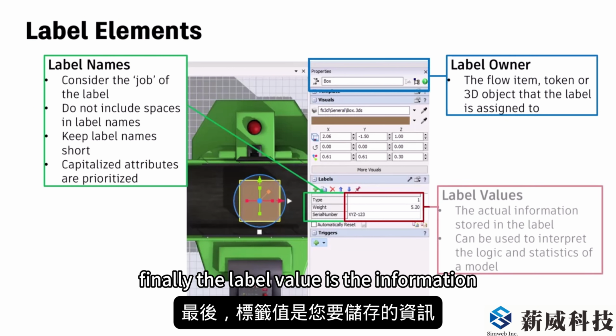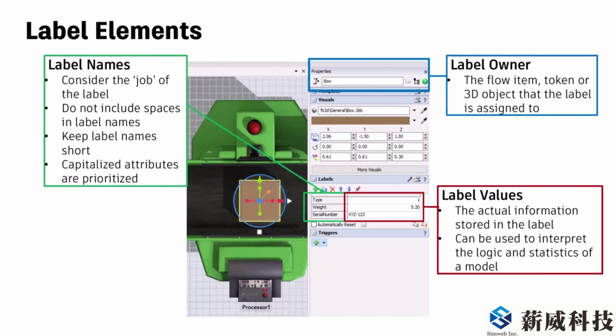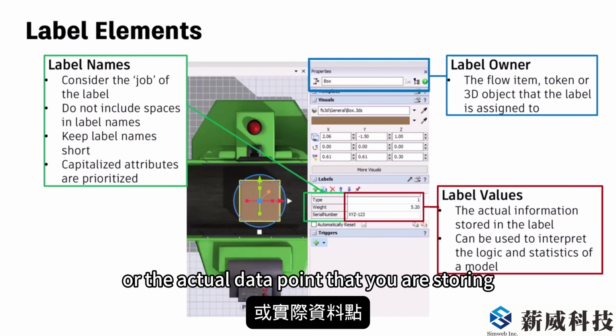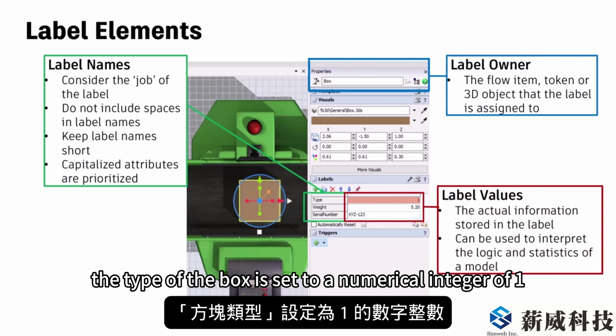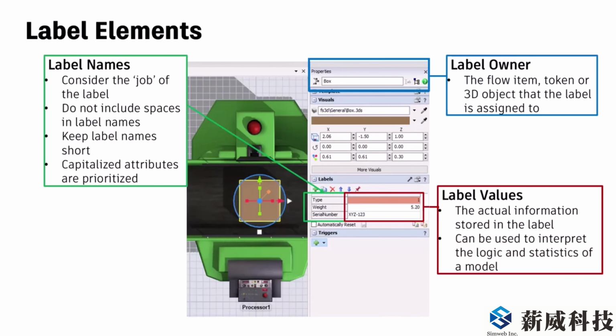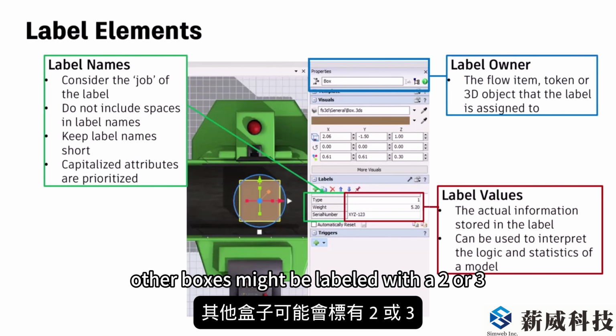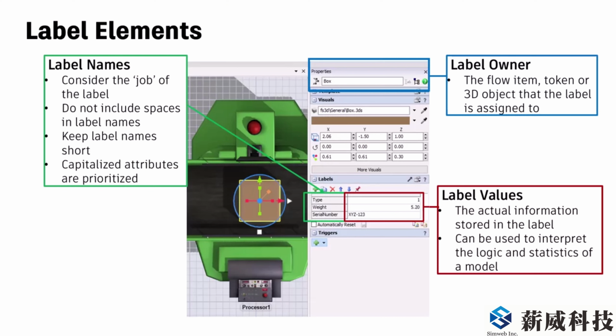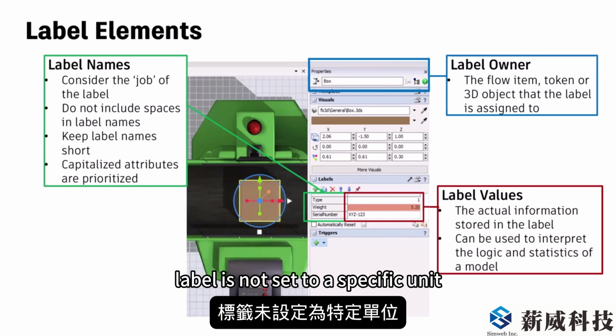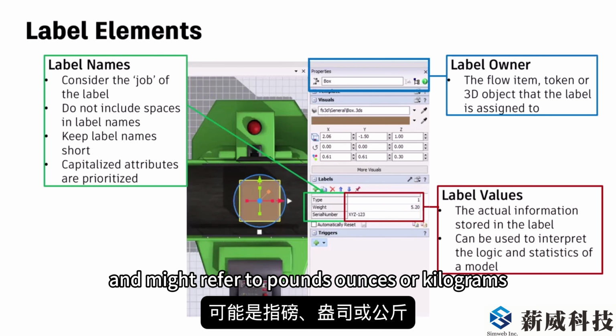Finally, the label value is the information, or the actual data point that you are storing. In this example, the type of the box is set to a numerical integer of 1. Other boxes might be labeled with a 2 or 3 to differentiate between types. Here, notice that the weight label is not set to a specific unit, and might refer to pounds, ounces, or kilograms.